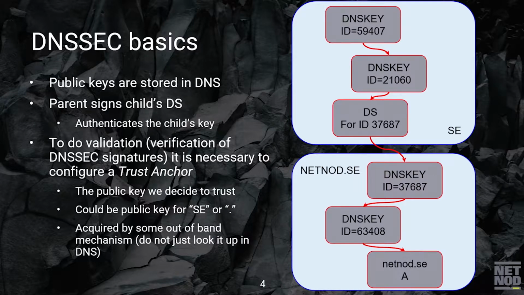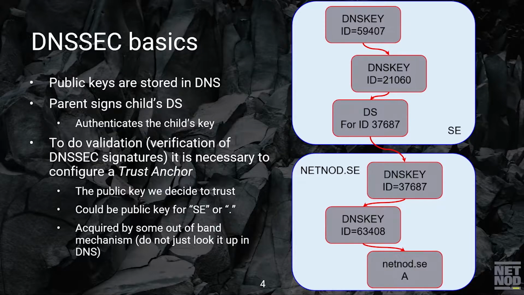And this then is used to do validation, just like any kind of PKI, by having some kind of trust anchor. There must be something ultimately that we trust. And here in Sweden, just because we started signing things in DNS as the first TLD in the world, the first thing that we trusted was the public key for .se. But since a couple of years back, we can trust the key that is used for the root zone. So most validators that are validating things in DNS do trust the public portion of the key that is used to sign the root zone at the top.